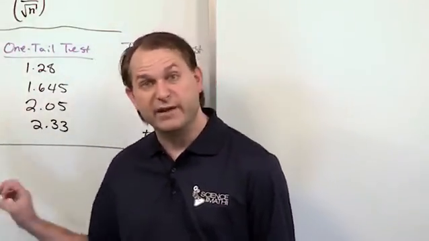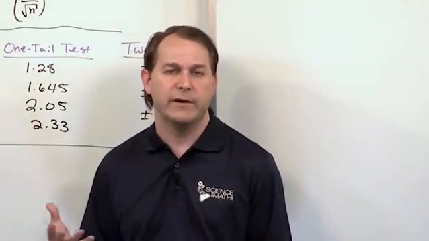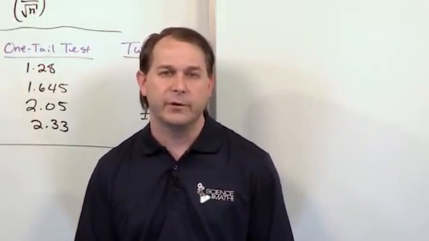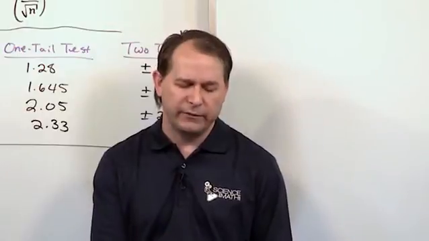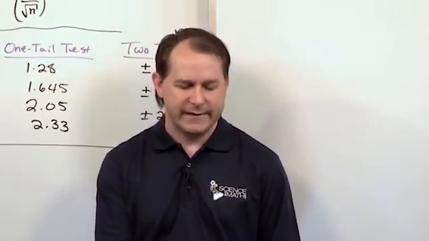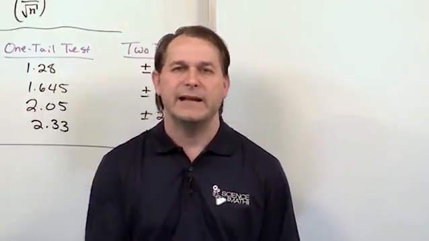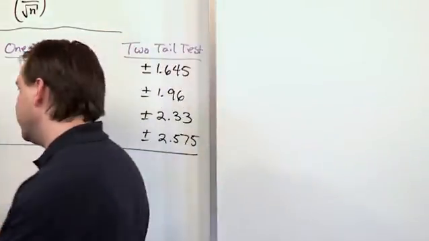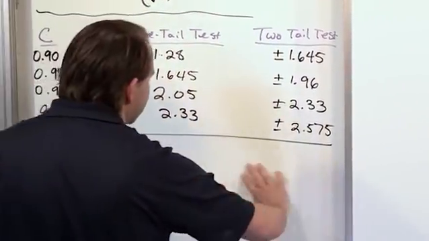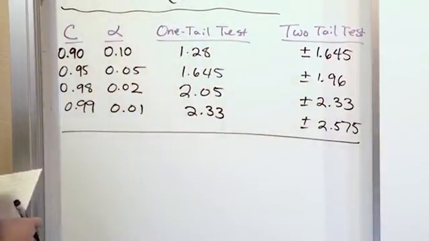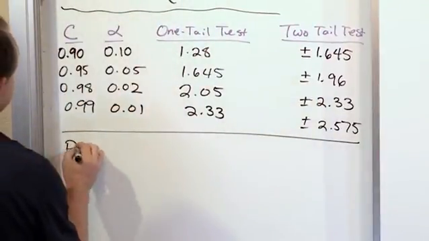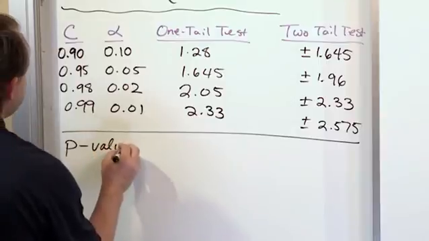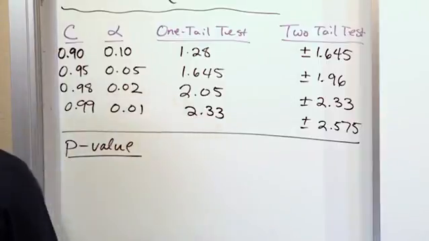First, I need to write down a book definition of what you're going to see in a book, what a p-value is. So let me get that down for you. But just keep in mind, don't worry too much about the definition as we write it down. I mean, I'll kind of explain it, but as we go through it, you'll get a much more intuitive understanding of what a p-value is that will be much more concrete than what I'm going to write down here. The following is what you'll typically see in a book. It'll say p-value. And a book will typically define it as follows. And this is a good definition.